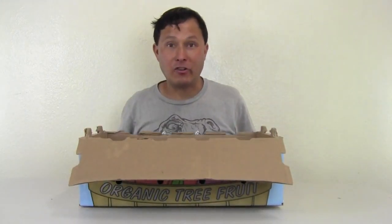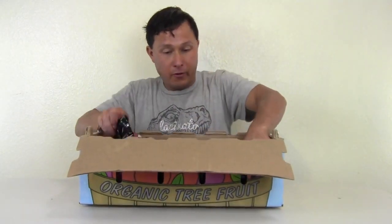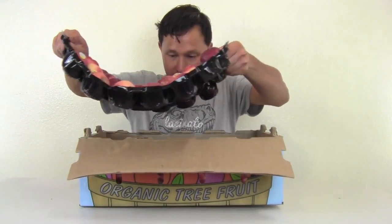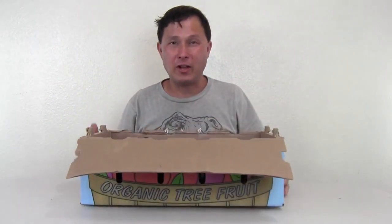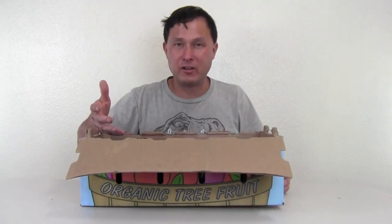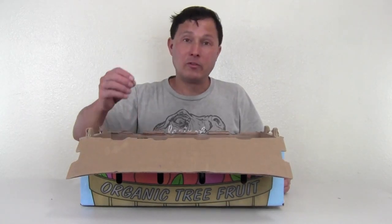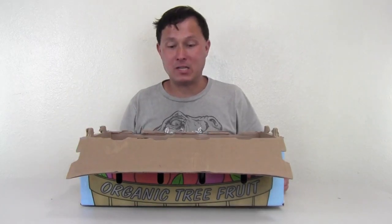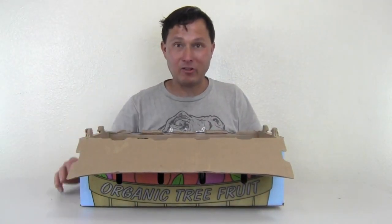Next up I got some organic white nectarines — they're totally my favorite. I do encourage you guys to get the white nectarines and white peaches whenever you can. It's said they're actually higher in phytonutrients and antioxidants than the yellow ones. This is basically a 64-count, two layers. Some of these are a little bit rough — some are molding and I need to get these in refrigeration ASAP. I ate these for breakfast and they're decent. Generally I don't like to buy stone fruit through trade because they're never picked as ripe as they could be. But this case was an amazing deal — 64 pieces for just eight bucks. I'll be eating these really quick; I'll cut out the bad parts and I'll be quite happy.